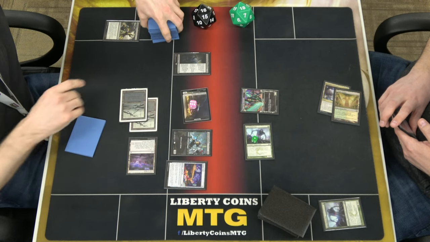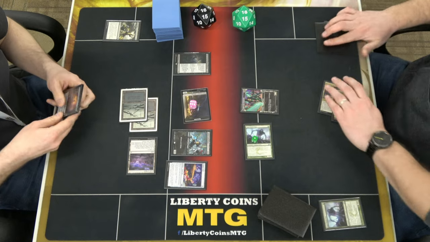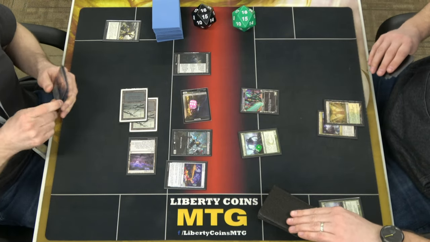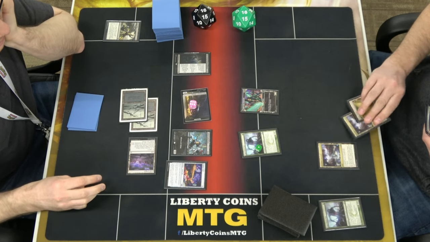I'll attack the Skelly Boy. I will take the 2 and put 16. Your turn. That's even better. I will put the Omniscience in play with Courtyard. Name Human. All right.